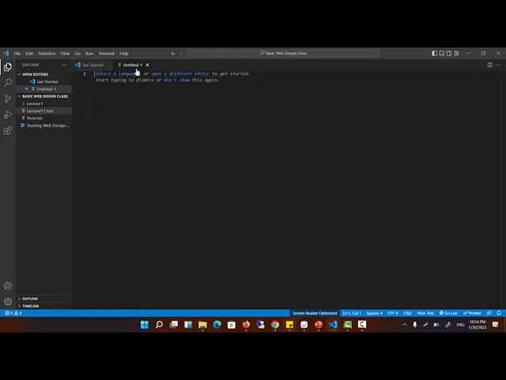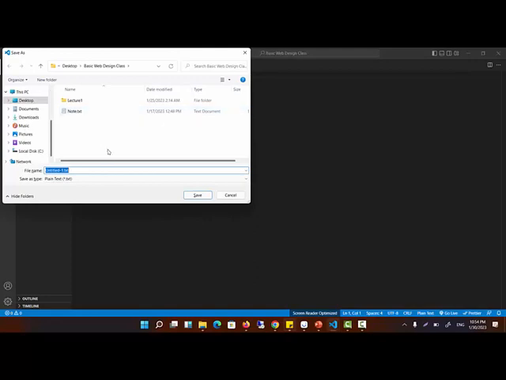From this folder you see I have an untitled file here. If you don't have one, you can click the new file icon to create it. Since we have it here already, I'll just press Ctrl S. It will automatically want to save into the folder we created earlier. I will save it as index.html.